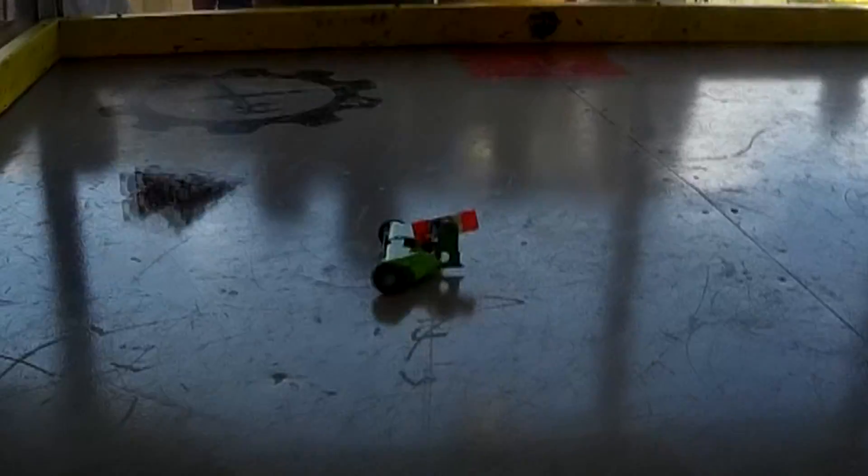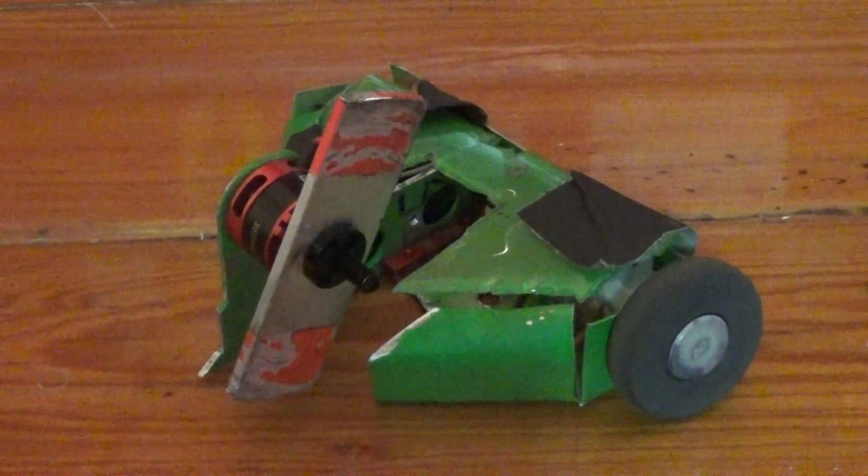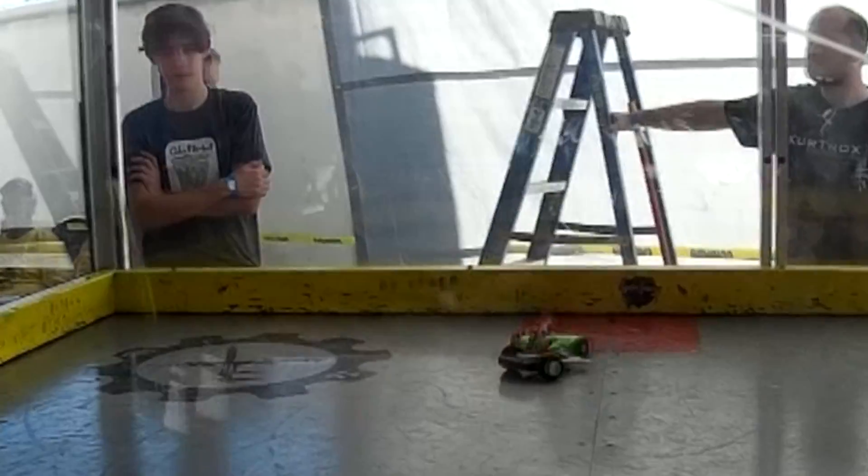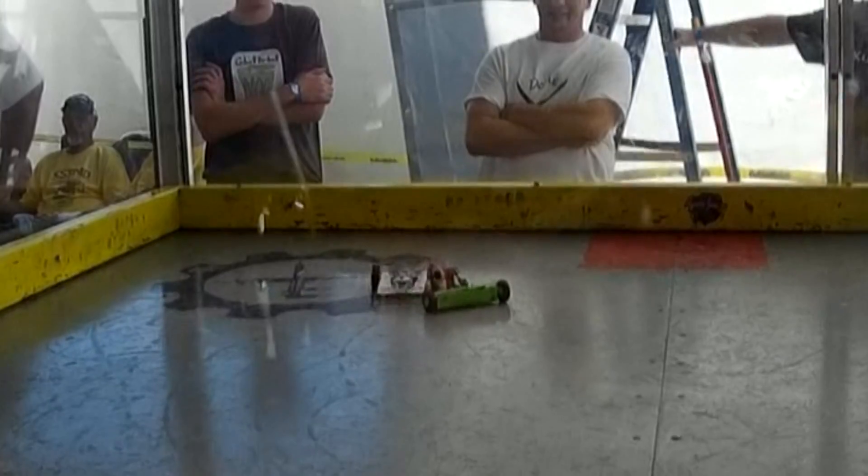Very similar to Jack Chop — without a weapon and definitely unable to drive very well — it became a robot that wasn't really doing much. It's a shame because I got some really good hits in to begin with, but once that damage piled up it just wasn't doing anything else.